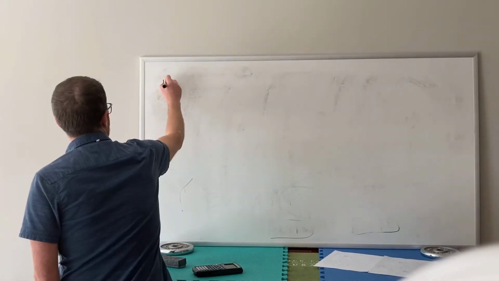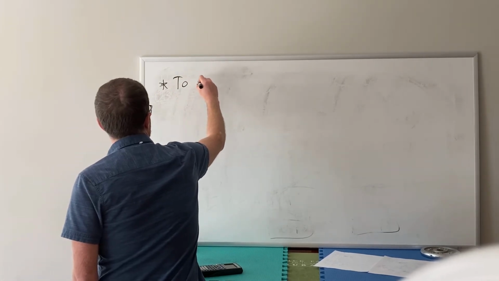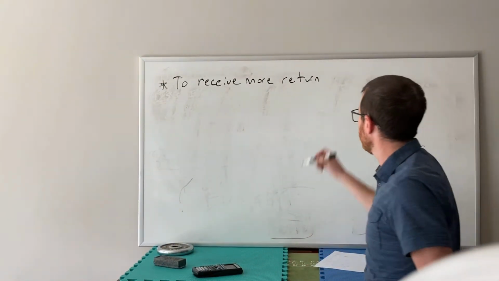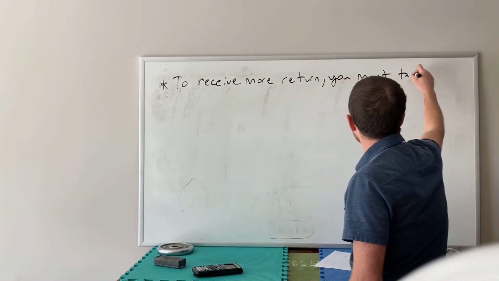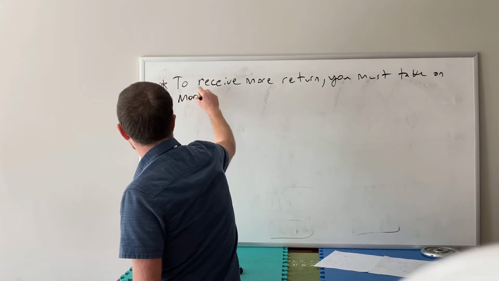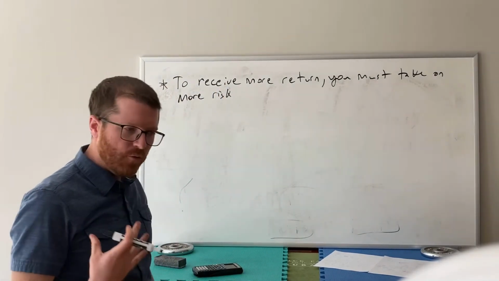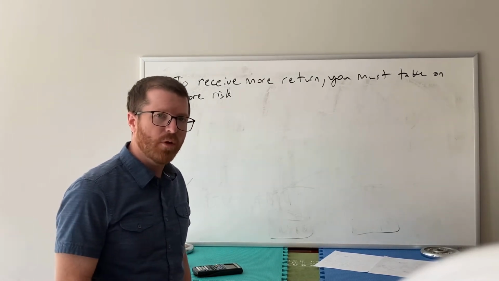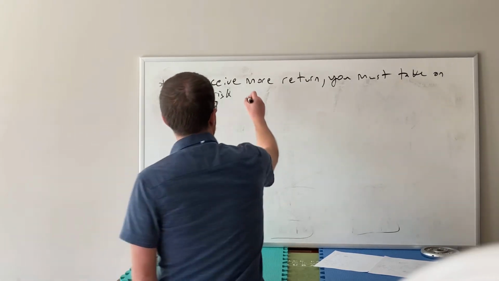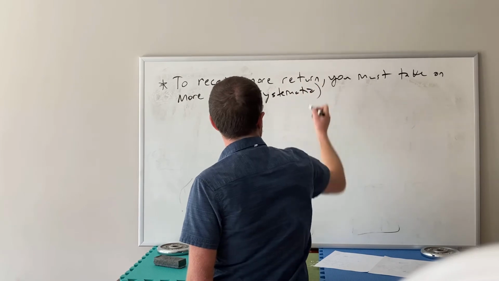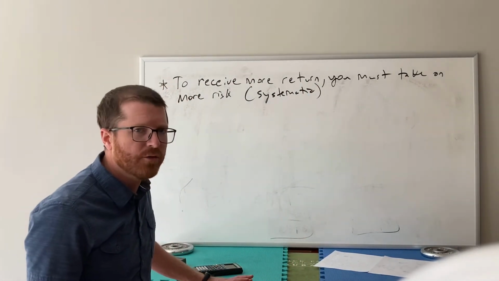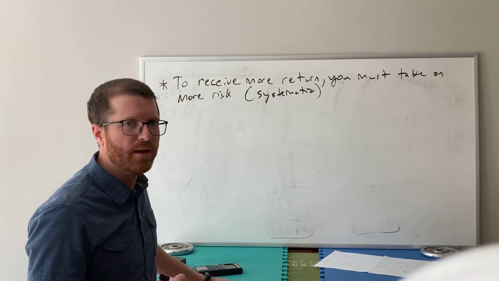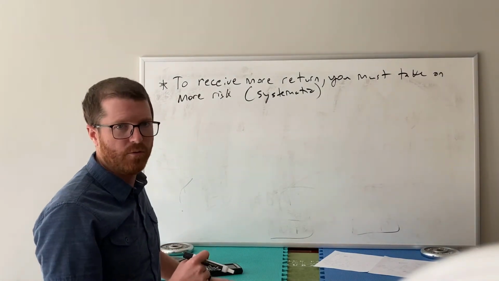So to state that in a different way, to receive more return, right? To receive a higher level of expected value, you must take on more risk. That's a very common thing in finance, right? That if you want more return, you have to accept more risk. Or to put it another way, if you're willing to take on more risk, that sometimes leads to more compensation. This is risk that is inherently systematic, okay? So right now, if you're getting a 5% rate of return in bonds or something, and you want to jump to 10%, you're going to have to take on more risk, all right? The risk that you're taking on there is likely systematic. It's risk that you must take to get a higher level of return.